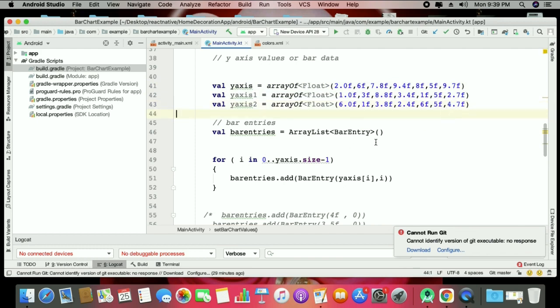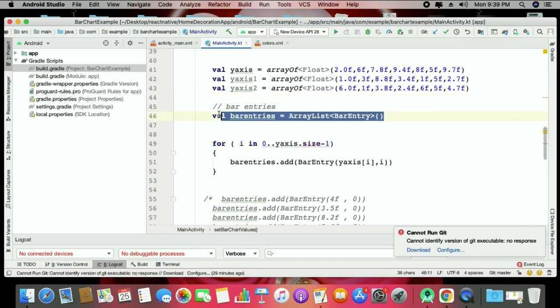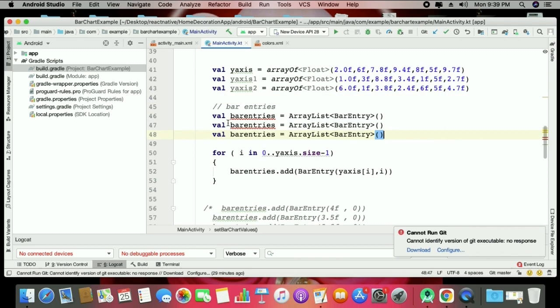So we have different data. For this you have to create two more entries for the bar.